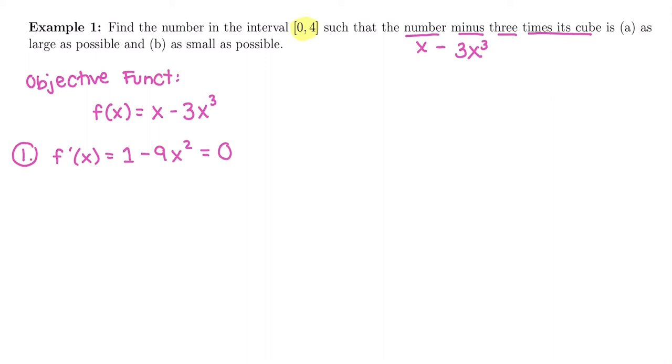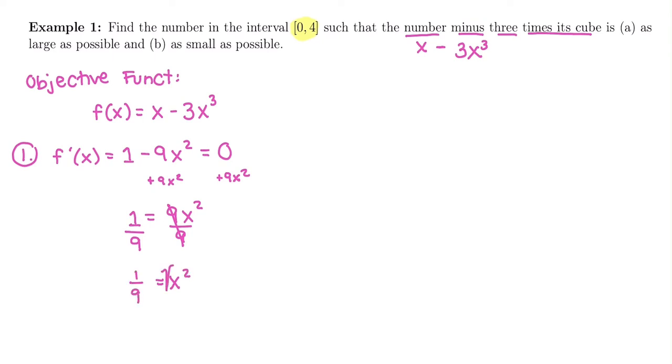So we could factor this because it is the difference of 2 square numbers. It's 1 and 3x getting squared. So we could do 1 plus 3x, 1 minus 3x. Usually that's what we do if we have an x squared. Here I think it might actually be a little bit quicker to use the square root method. Either will work the same way though. So instead of factoring this, I'm just going to add 9x squared to the other side. I'm going to try to get the x on one side by itself. So I'm going to do 1 equals 9x squared. Now I can divide both sides by 9. And I have x squared equals 1/9.